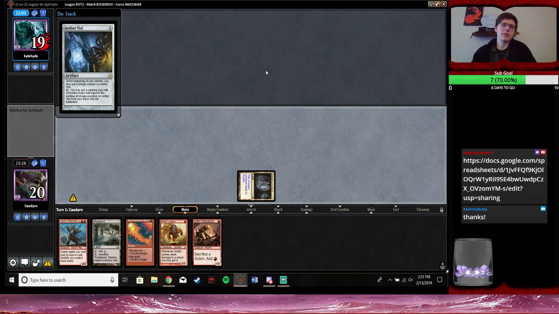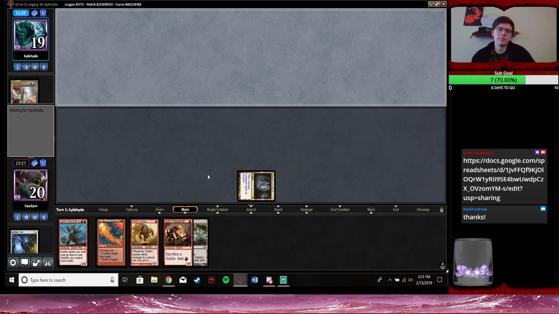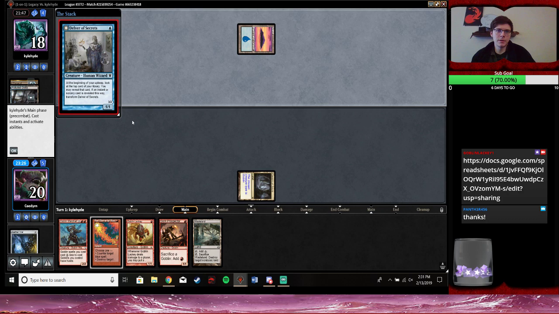Should let him Wasteland. Because now if he wastes me, I can't cast anything. Yeah, that was bad. Should have let him Wasteland for sure. Pitched a Delver, has another Delver. Okay. Draw a Mountain?